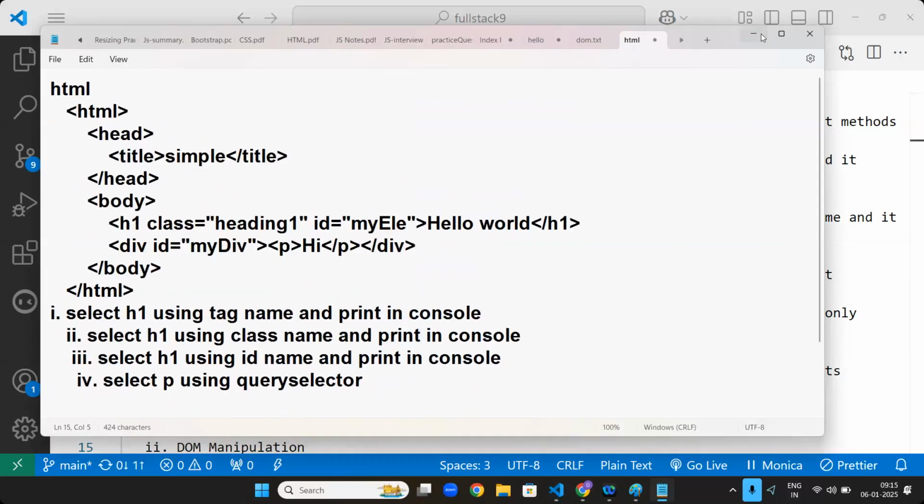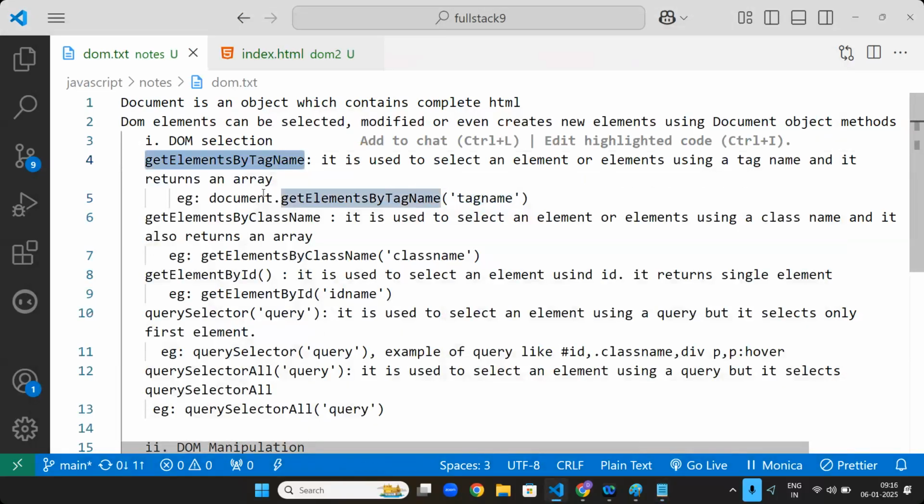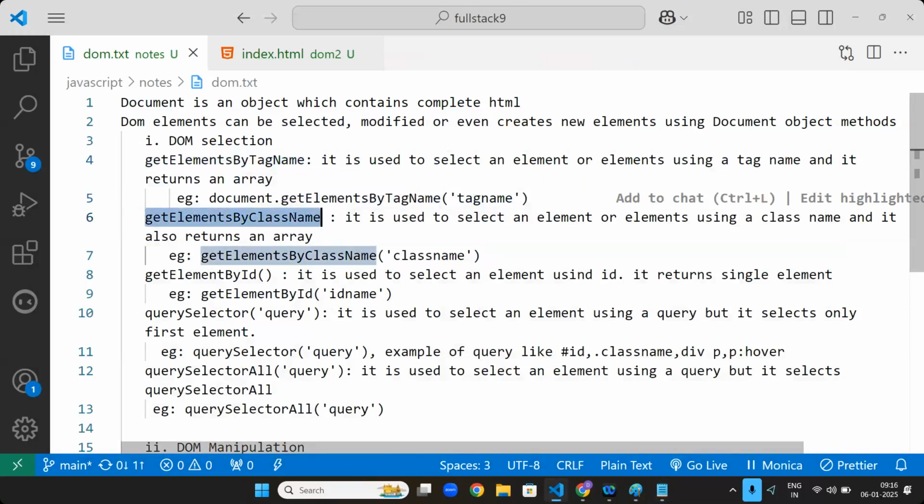First, you can select an element using get elements by tag name. You can also select an element using class name. In CSS, if you want to select a class name, you will write dot. Here, you can directly use a method called get elements by class name.